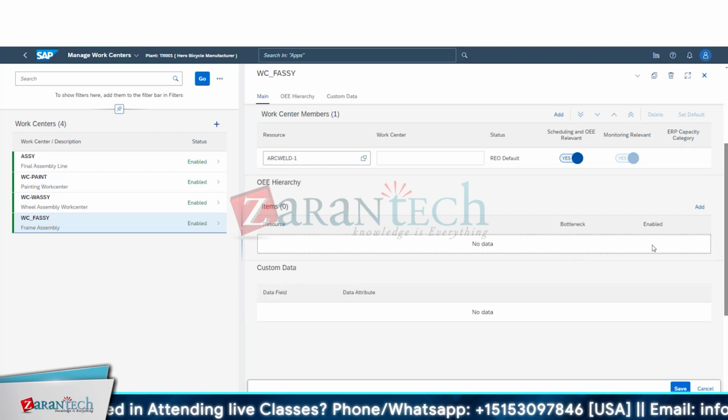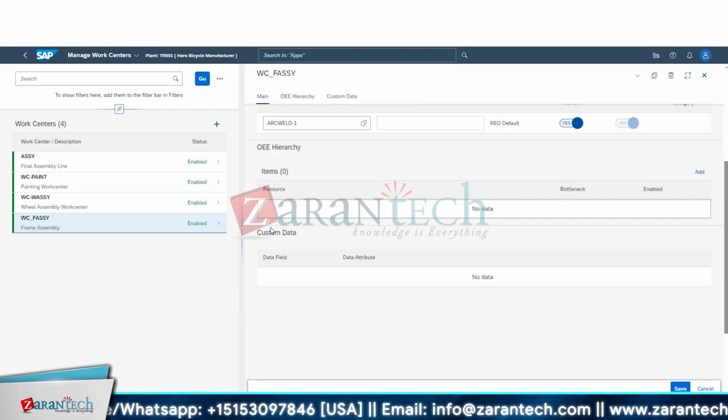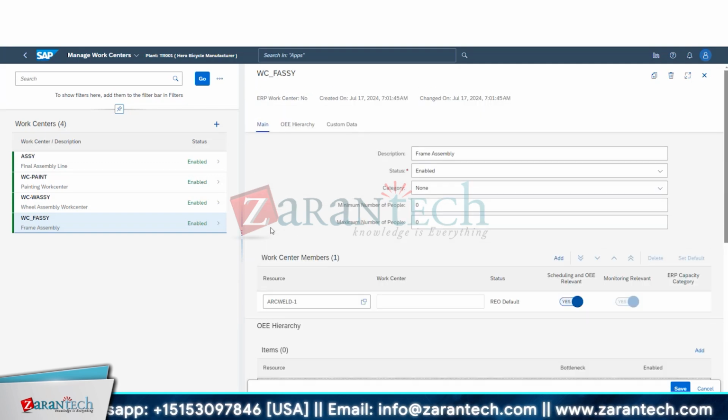One more thing we need to understand in the DMC system is that right now I created this resource, work center and so on. Later on, if I use any of this work center, resource, or manage shifts, and I start working on any order, and later on you want to delete any data, we cannot do that.